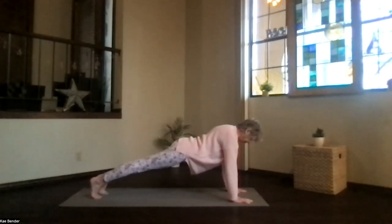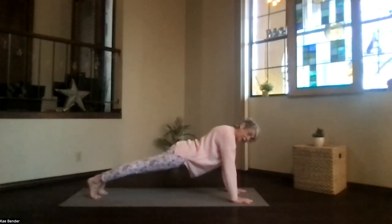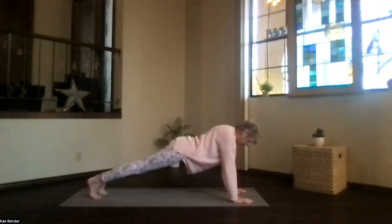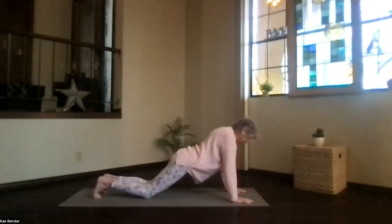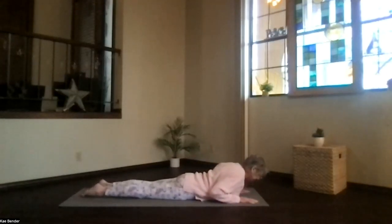Lift a little bit through that low back. Don't let it sag down. Take a breath. Stretch it in. And then either shift your shoulders over your fingers and lower your whole body in a nice straight line, or bring your knees to the floor. And then do that. Bring your whole body down.